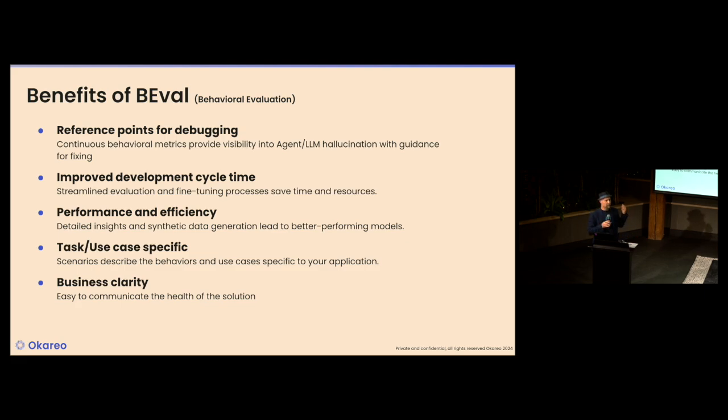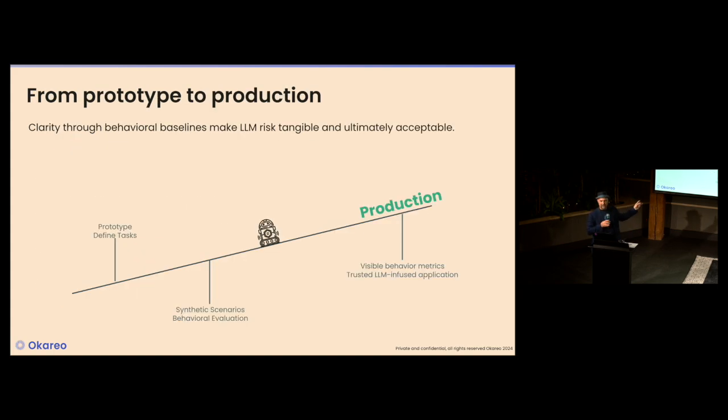I also think it helps with cycle time. So again, the developer thinks about hours and days, data science a longer time scale, although I think it's coming in. But once you get into the application world, you will be working in days. You're not going to be working on long time scales. And so you need as many clues as you can get to quickly resolve the various issues. And then, of course, at the bottom, that business clarity. Ultimately, I think it's the business clarity that allows us to get up the hill to production, allows us to resolve the issues with the CISO, allows us to resolve the issues with the business so they can trust.